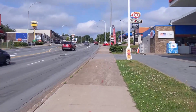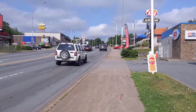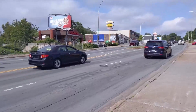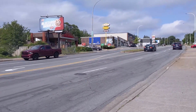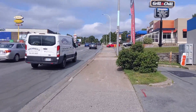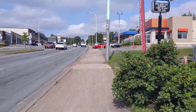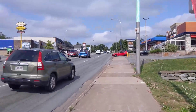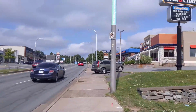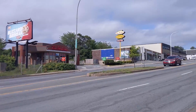Main Street area has two Tim Hortons. They're fairly close together, but this one over here is just a drive-through. You can't go inside and sit down. And I don't think it's open all night, whereas the other one is open all night. Well, if you're looking for an all-night Tim Hortons, try the one on Main Street because it's open all night. But not that one. That's just a small drive-through.